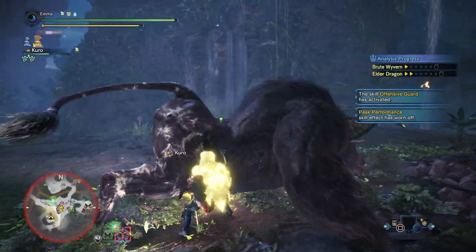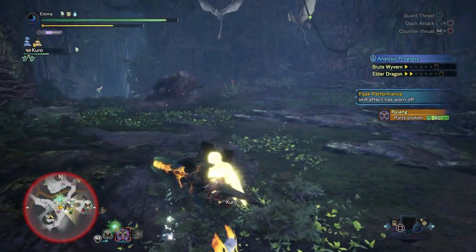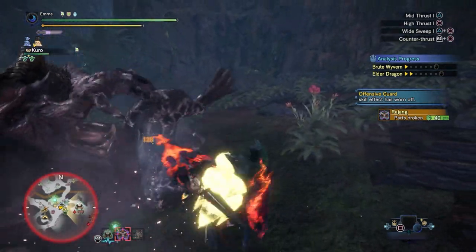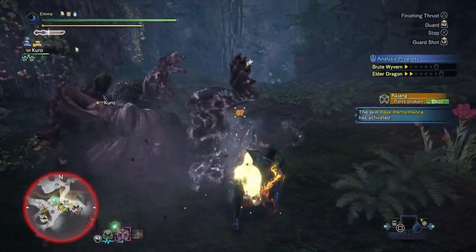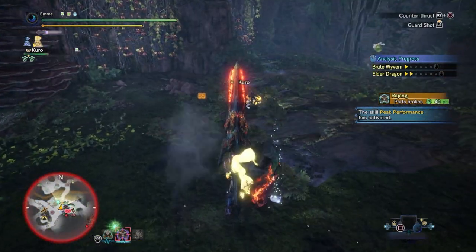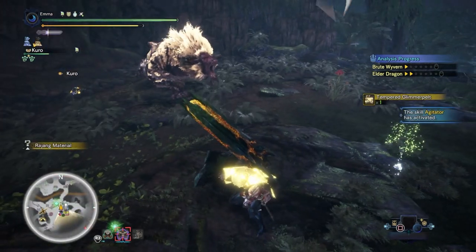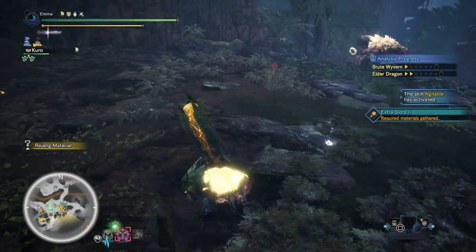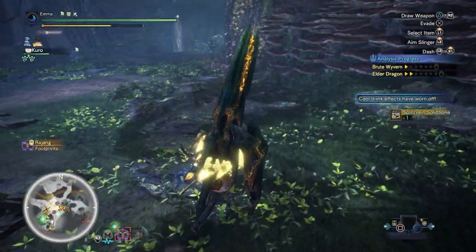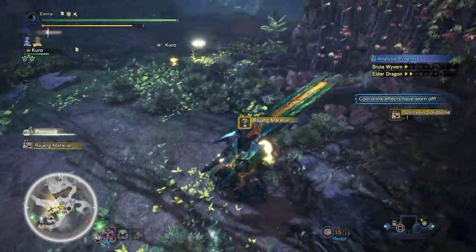Come to Papa. Where is he? That worked! It worked, guys! Okay, here we go, here we go. Alright, I've got temporal. Oh, stop it! Jesus! Guys. Alright, so far, this is probably the scariest fight I've had.